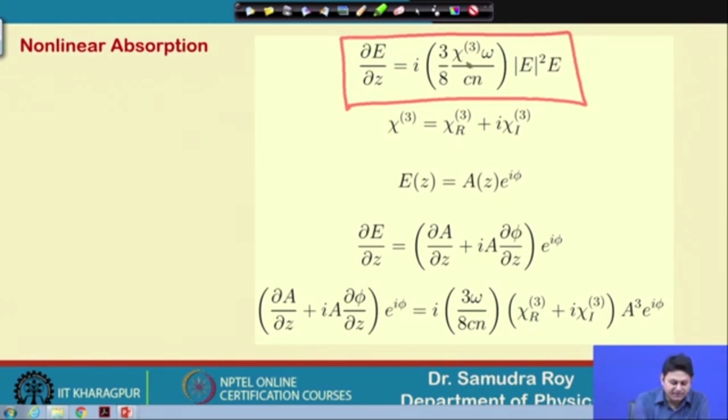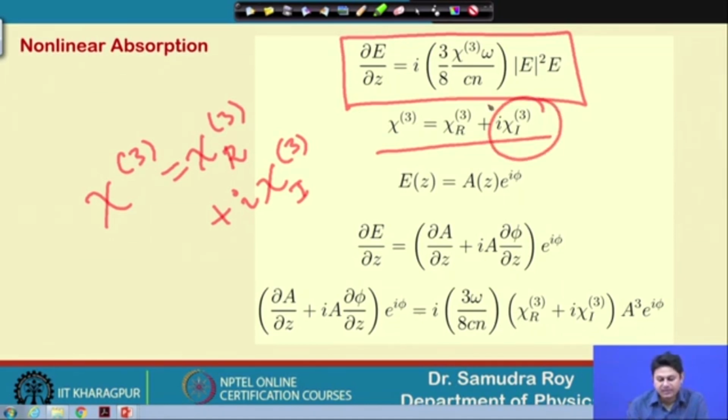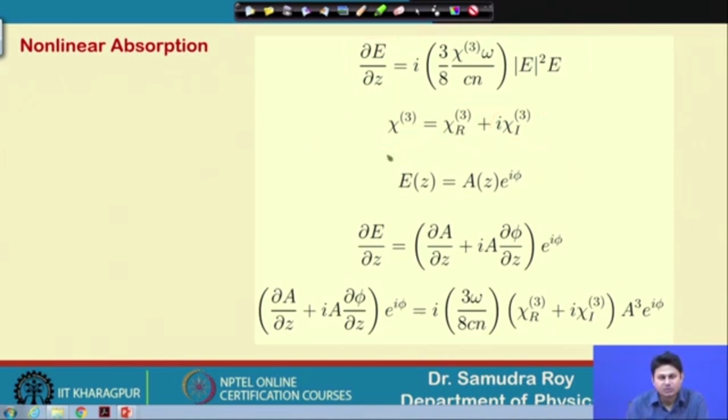we write the third order susceptibility in its complete form, with the real and imaginary parts. So far we have been dealing with only the real part, and now we will introduce the imaginary part also. This is the complete form of the third order susceptibility, with a real part and an imaginary part. For the first order susceptibility also we have done this treatment, where we write the real and imaginary parts and find that once we introduce the imaginary part, it gives rise to some kind of loss in the system. Here we will find a similar kind of effect. So, we divide the entire thing into real and imaginary, write the total form of susceptibility, and put it into the equation. Now, in place of chi 3, I write chi r 3 plus i chi i 3.